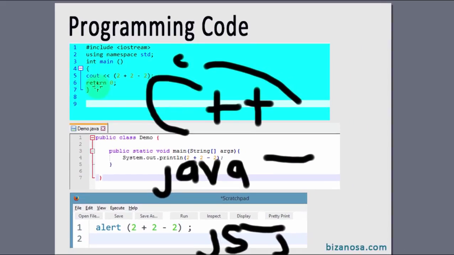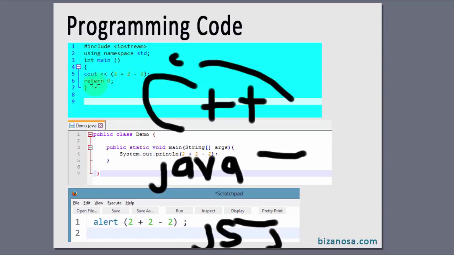So that's all I wanted to do in this video, just to show you that the same thing can be done in different programming languages, but you'd have to do different implementations based on that particular programming language. For example, if you want to build Twitter, you can build your own Twitter in PHP. You can build your own Twitter in Python.